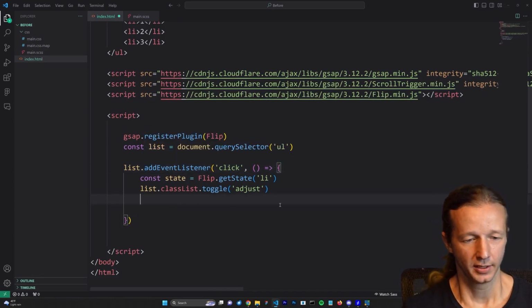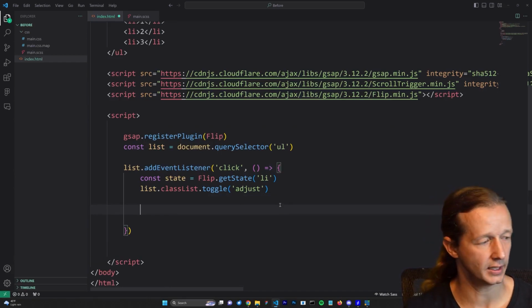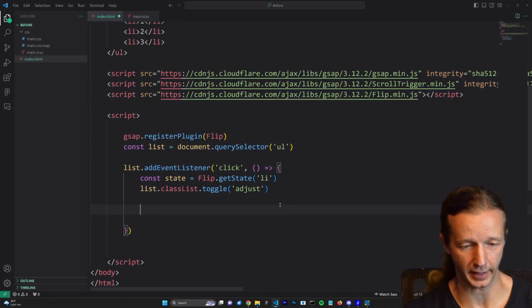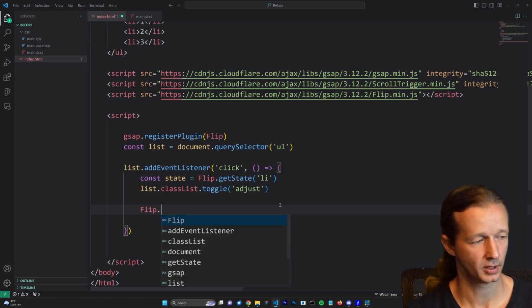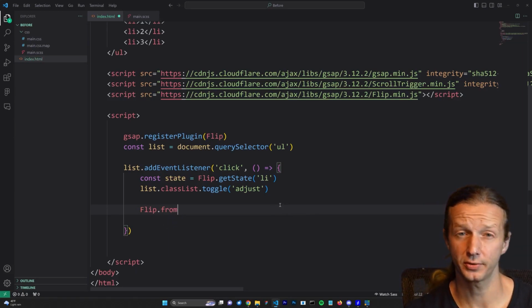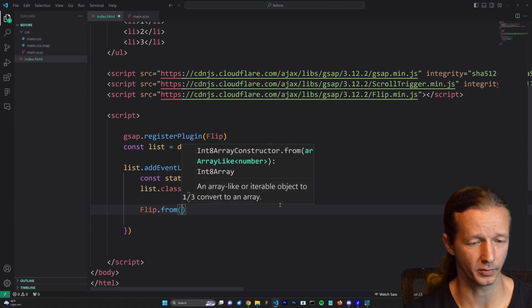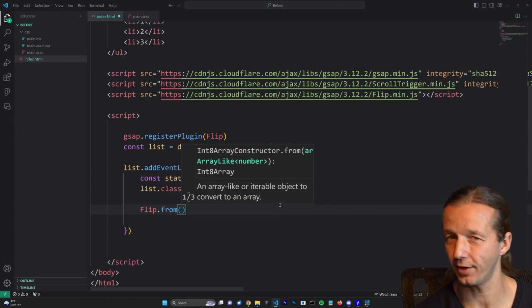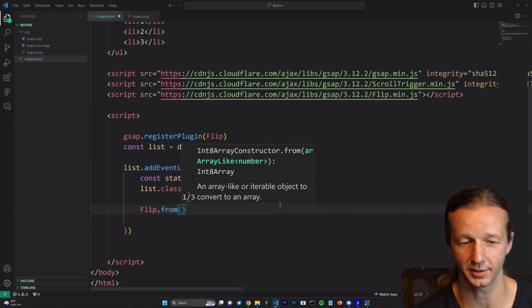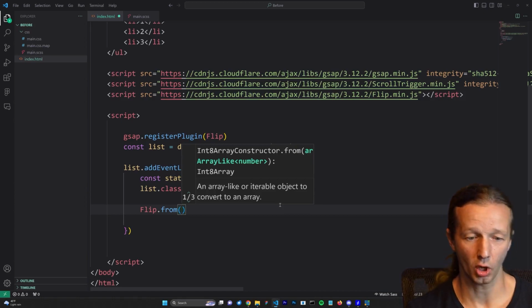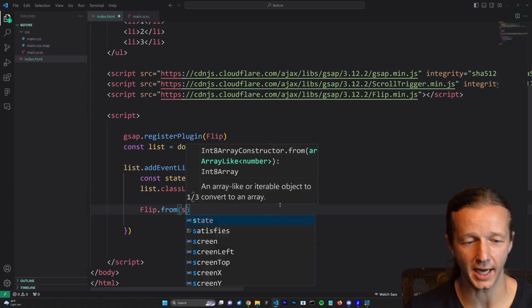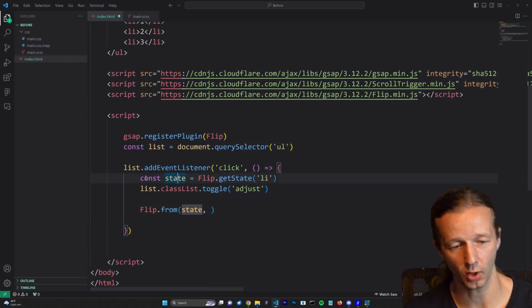Okay. The final piece of the puzzle is we have to now specify Flip.from. Now you could use from or to, just like before, but we're not using gsap.from or to. We're not using our timeline. This is Flip, okay? So we're going from what? Well, we're going from the state that was defined right here.